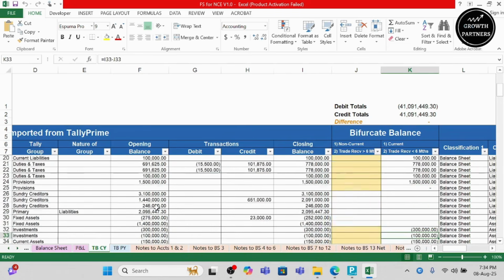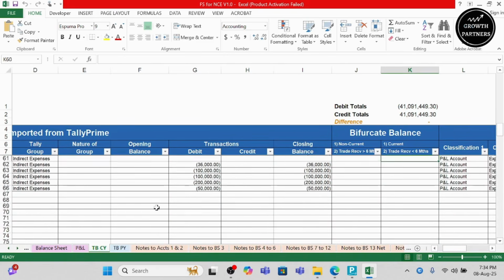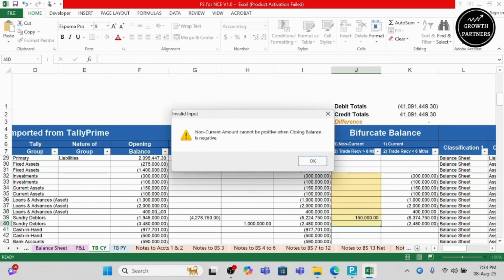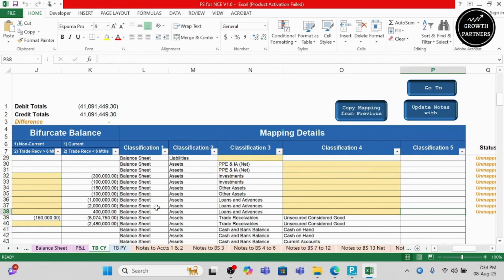Similarly, if you go to trade receivables, yeah, it's here, debtors. Here you have got a total amount. If you want to split it, let's say 1,50,000 is non-current, automatically... okay. So this is telling we have to write it as a negative amount. Yeah. So all these are something which you have to pay attention to. It's okay if you do not have any non-current balances, you can leave it as it is, and the transactions would flow, the sheet would flow. So this is one thing.